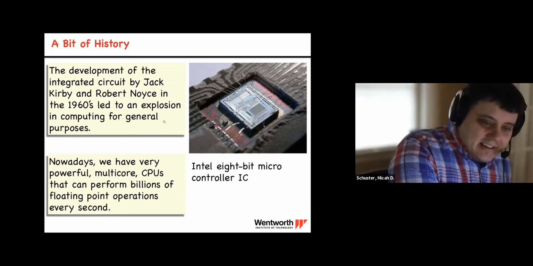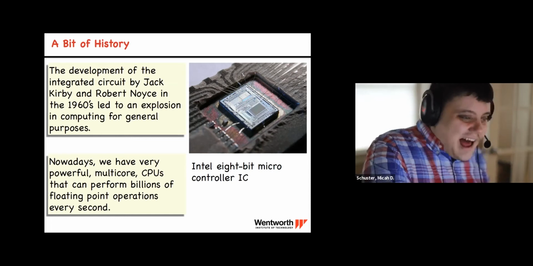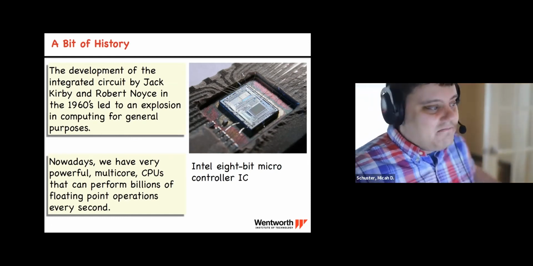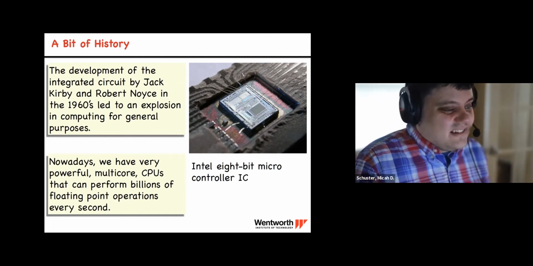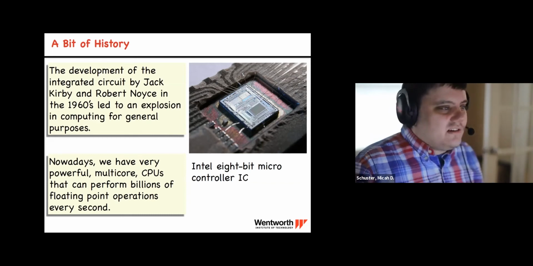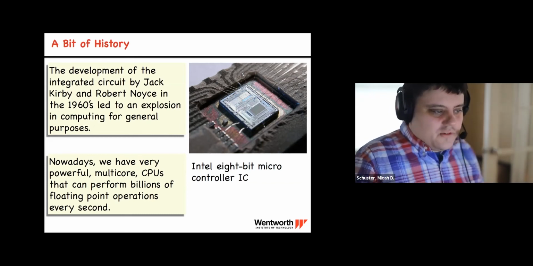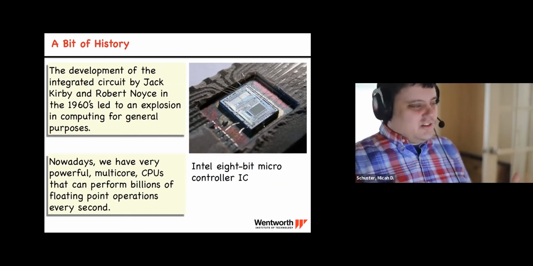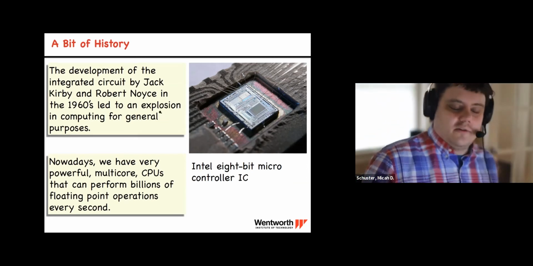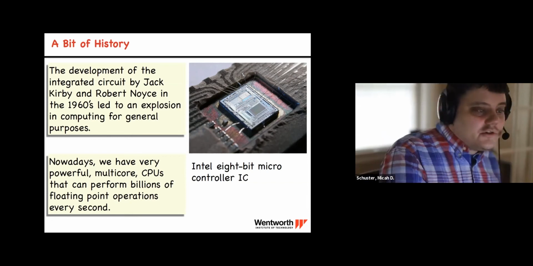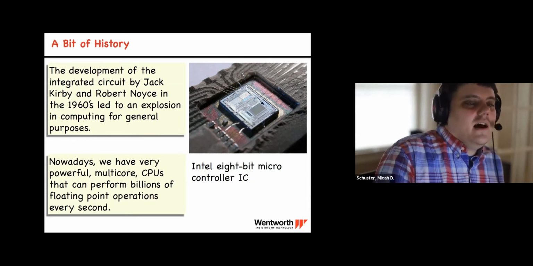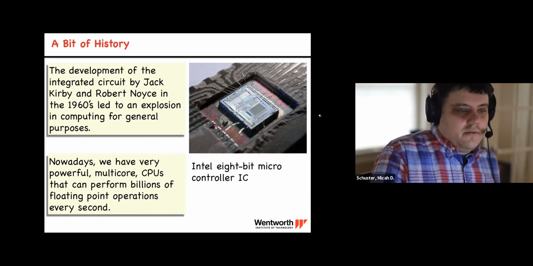This is obviously not an exhaustive history. There's a lot of cool stuff that was developed and maybe thrown to the wayside, and at least in some sense is coming back as well. Things like FPGAs are popular again. So definitely computing goes in cycles, like a lot of things. But I just wanted to give a little bit of background, of where we came from. And if you're interested in more of this background and some of the hardware that was available then, I could definitely point you to some of those resources.